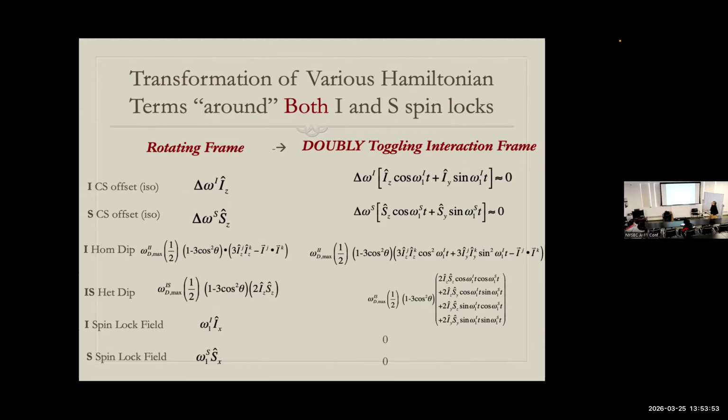So if you look at this and you can't derive it, you should bring it to me or Art or Anish. Now, by design, if I jump into the frame with the fictitious field that's equal and opposite to the spin lock field, I want to see that thing go away. That's what happens with B naught in a rotating frame. Okay, so these are zeros. This has a time average of 0. This has a time average of 0. We go into this frame and we've gotten rid of 1, 2, 3, 4 terms. I'm happy. This is happiness.